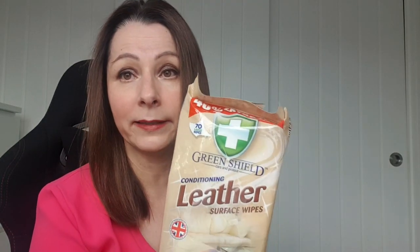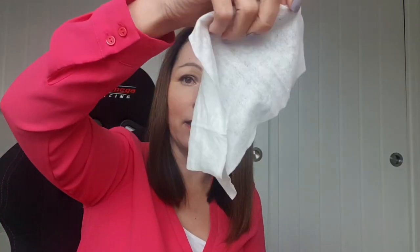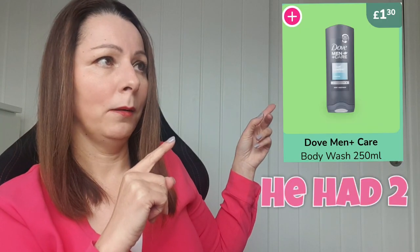Next item — never have a cream leather settee, big mistake. You know when you go around DFS and look at settees — why did we think a cream settee would be a good idea? You don't realize how grubby it is until you come to wipe it. I've got some leather cleaning wipes and I've actually cleaned the settee today. They're not that big but they smell lovely and they do the job. The arms on the settee are really dirty.